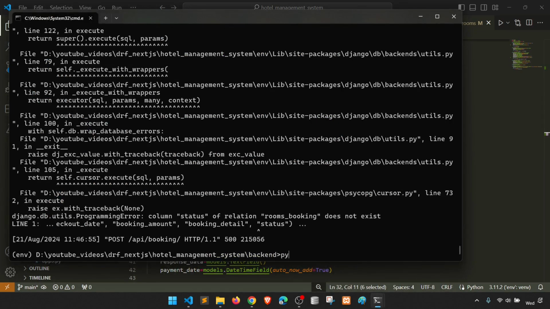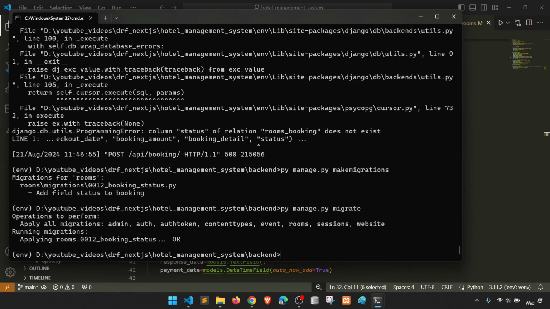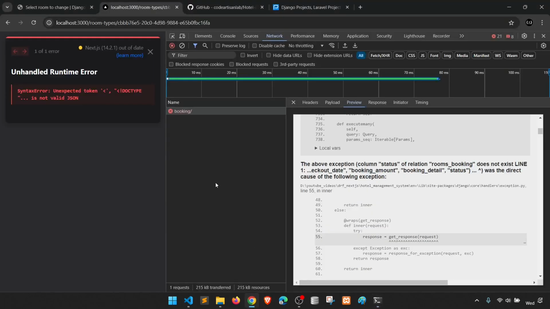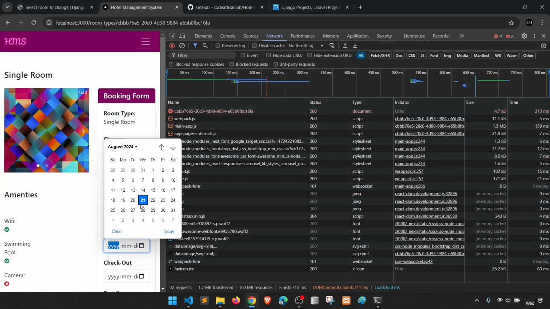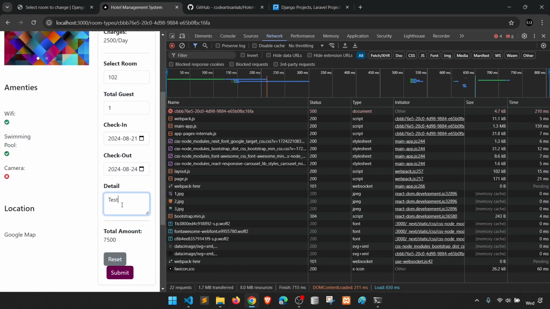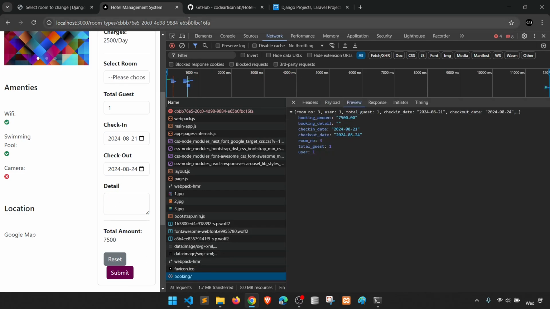I don't think so. Well, let's run manage.py makemigrations, manage.py migrate, runserver. Okay, let's see now. 102, check-in date, checkout date, test, submit, booking. So data is added.